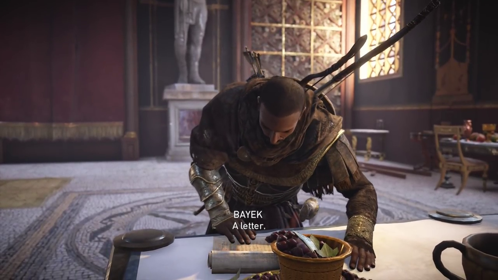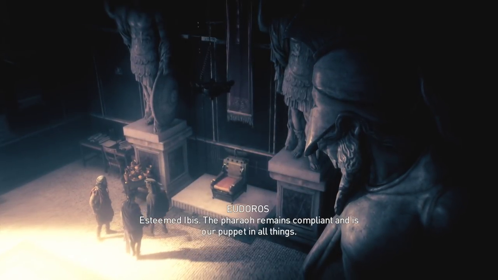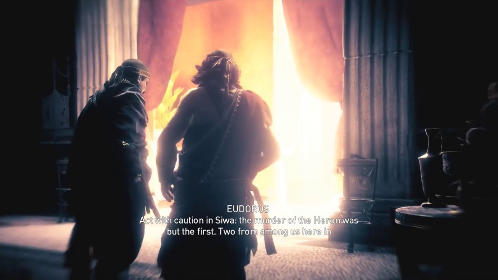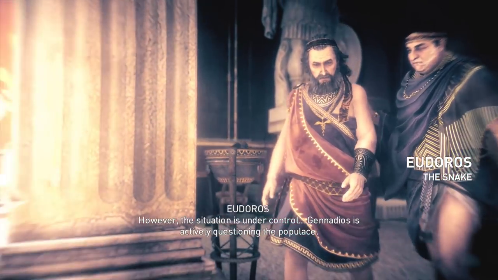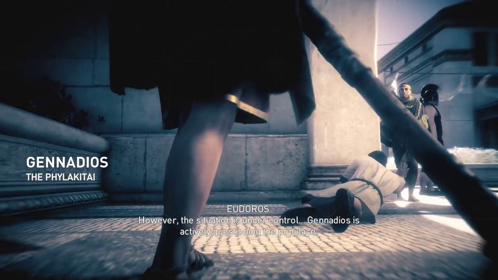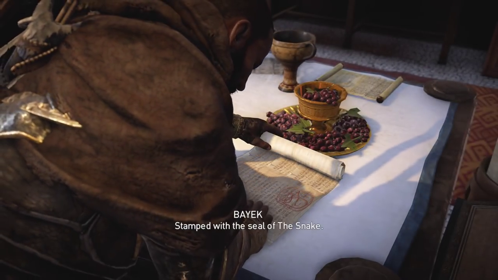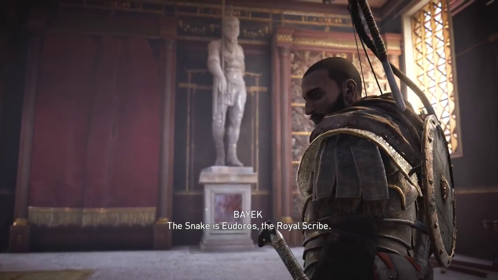A letter. Esteemed Ibis, the Pharaoh remains compliant and is our puppet in all things. Act with caution in Siwa. The murder of the Heron was but the first. Two from among us here in Alexandria have also been killed. However, the situation is under control. Gennadios is actively questioning the populace. We commend your efforts, Ibis. Long life. Stamped with the seal of the snake. The snake is Eudorus. The royal scribe.